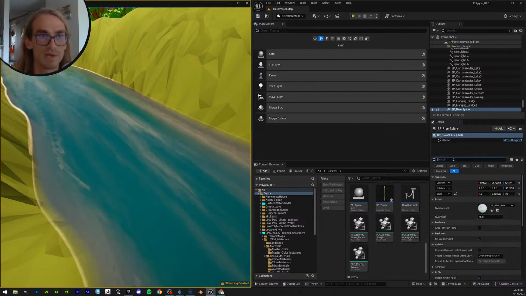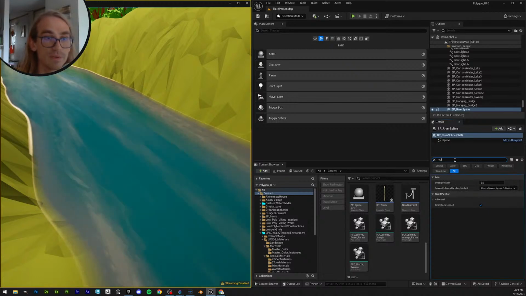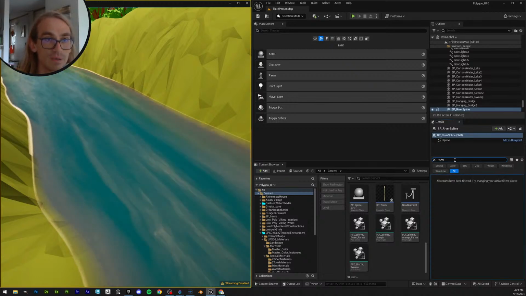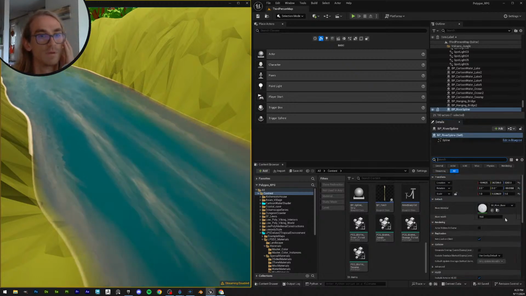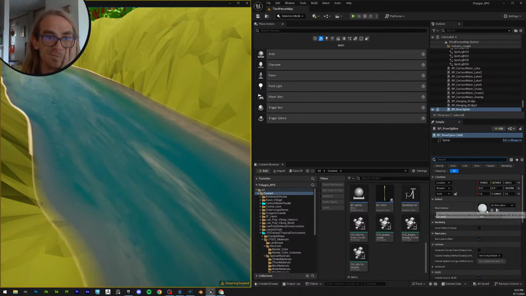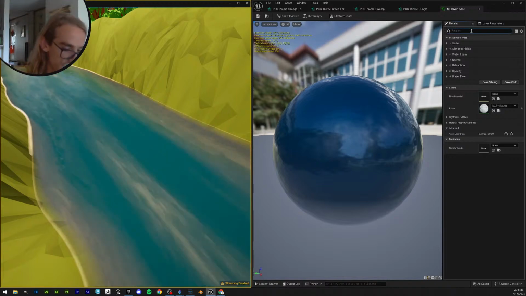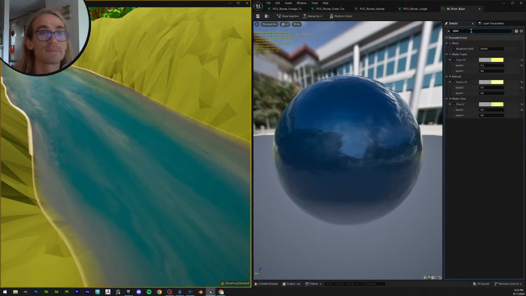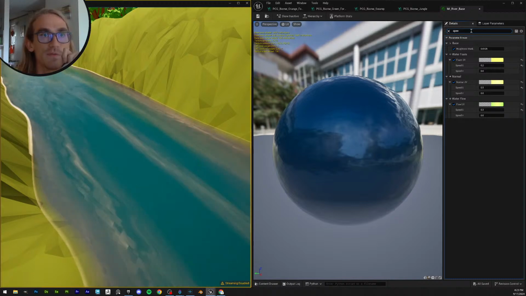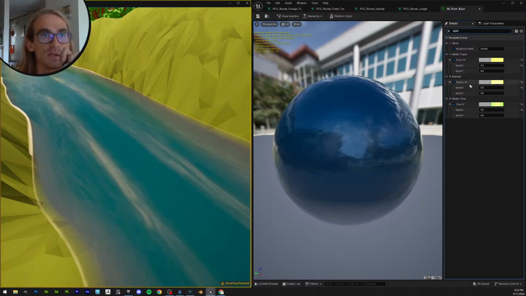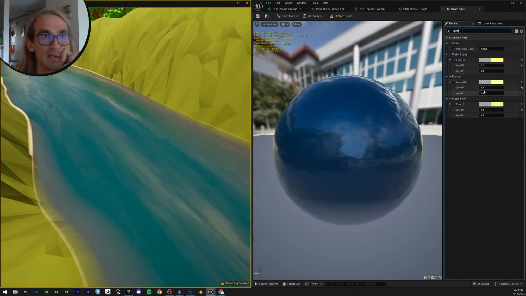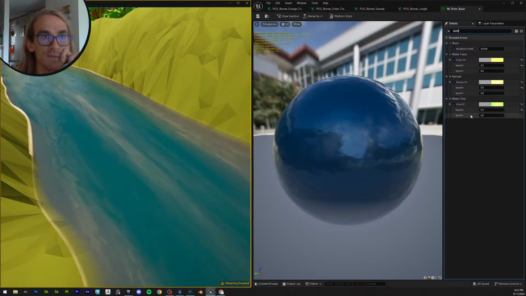Do we have speed somewhere? I guess it's inside the material. Let's check for speed. Water foam speed, normal speed, water flow speed.